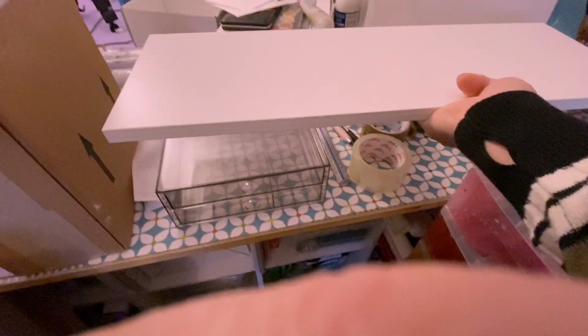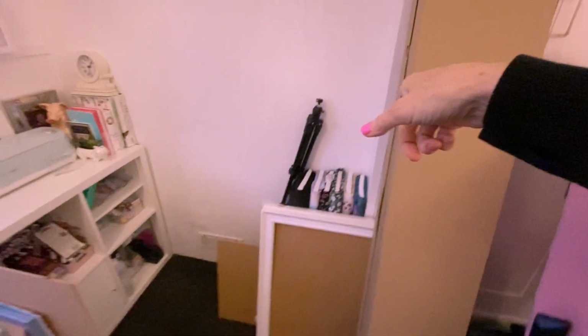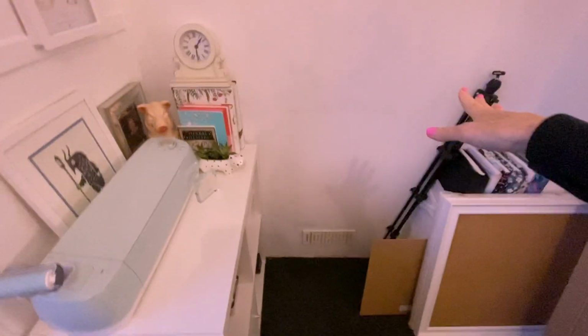And then I bought this shelf here. Basically, I'm going to have these piled up in twos and then put the shelf on the top. So that's more space. I've got a couple of shelving units here, which are actually that high. So one of those is going to go in that cupboard, and then the other one is going to go here. And then I've got that table, which I'm hoping is going to fit in here. I'm not sure what I'm doing with that one yet.